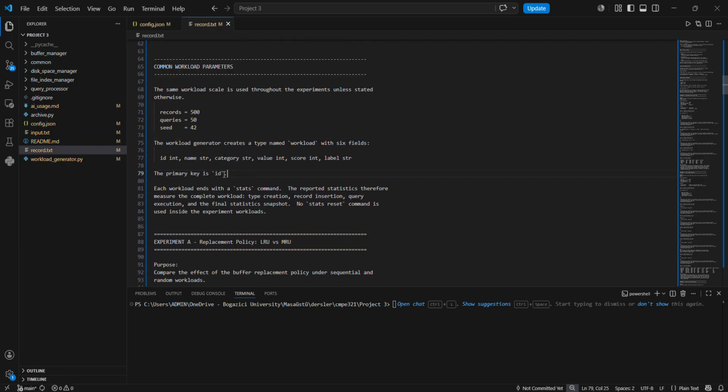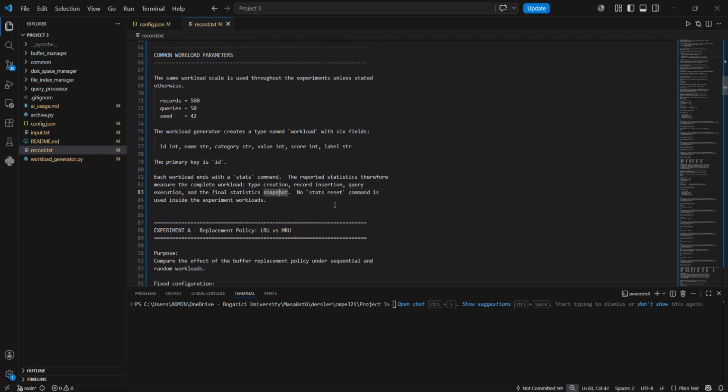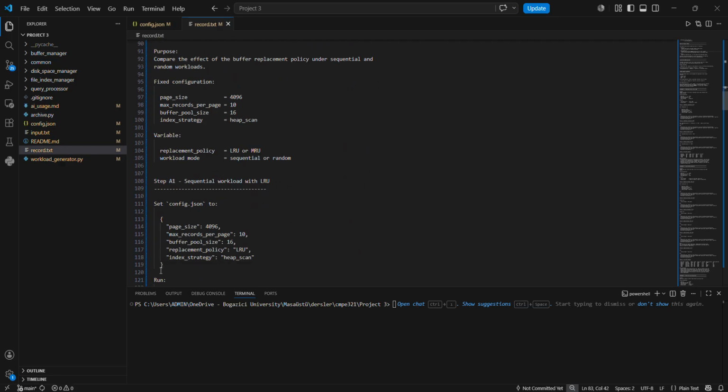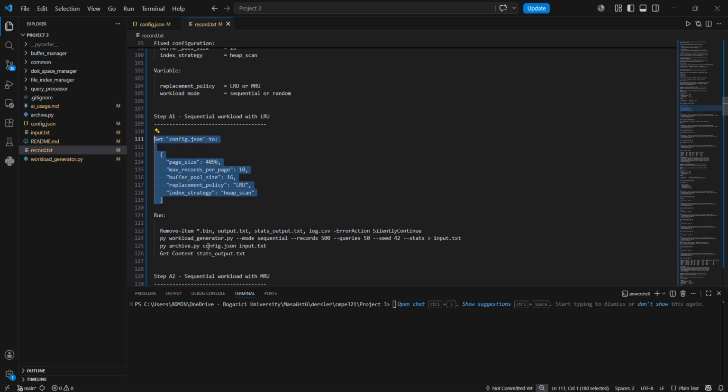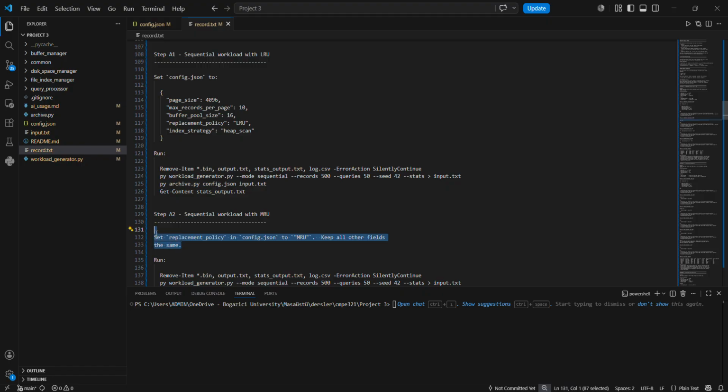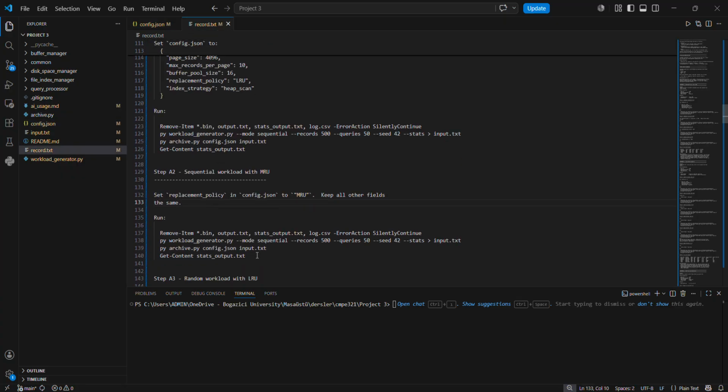The primary key is ID, and for each experiment I wrote the exact config values at first, like in here for experiment A1, and then I briefly explained what to change in config.json to make the other runs, like A2 and the following ones. And basically I wrote every command that you should run before each run of each experiment.